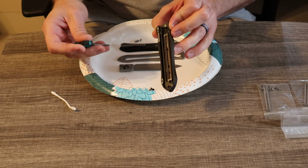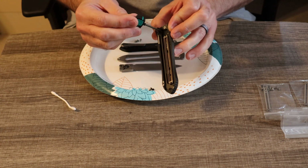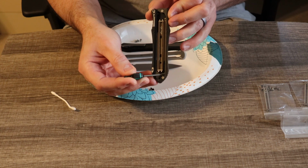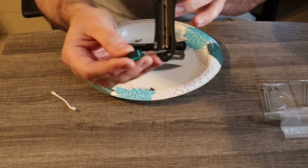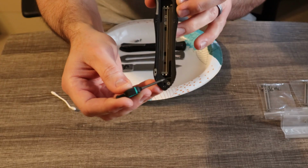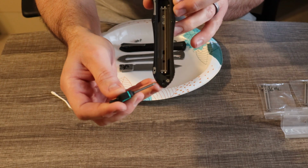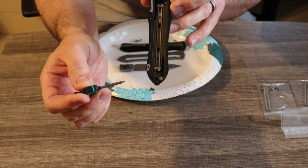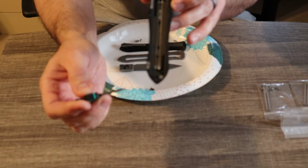So, in the Model A and B, we had a spring hook at the front of the knife and one at the back. Now, I've come to learn that the spring hook mechanism has been replaced in the Model C with basically a wire spring. It's a coil design, and then you have a wire on either end.